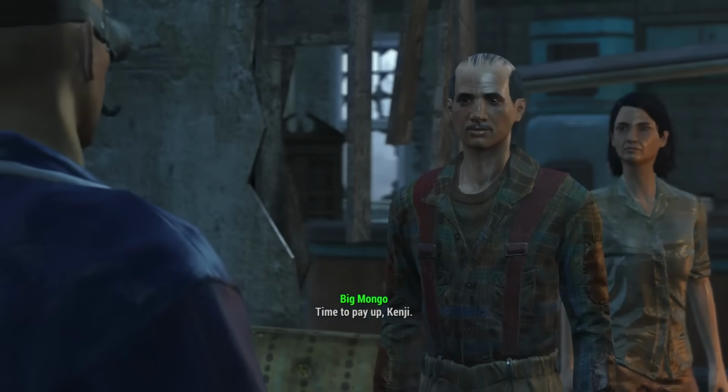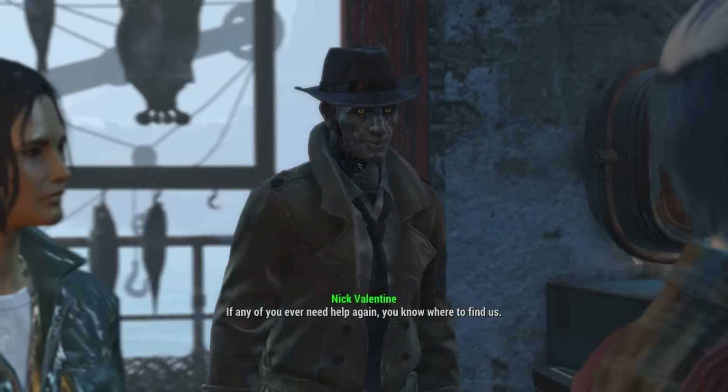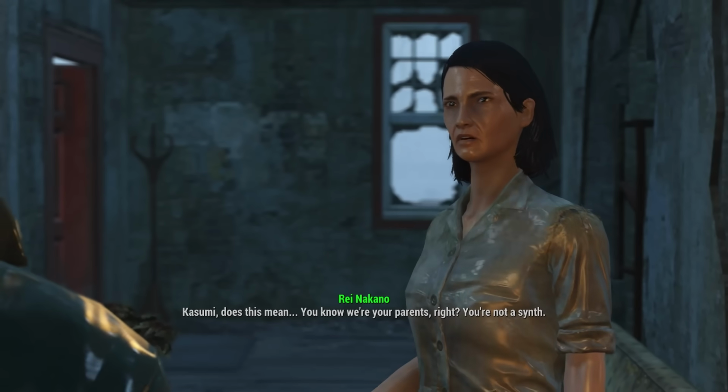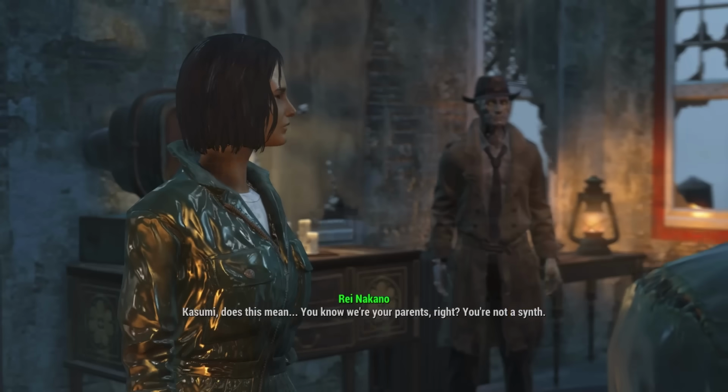One more cursed outcome we can choose if Kasumi survived is to gaslight her and her family into thinking she's actually a synth. It is possible to have Kenji accept a synth daughter into their home, but we ain't doing that.